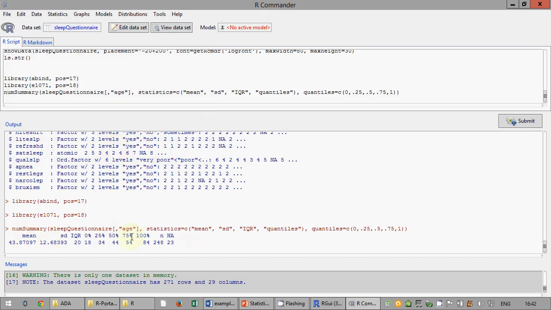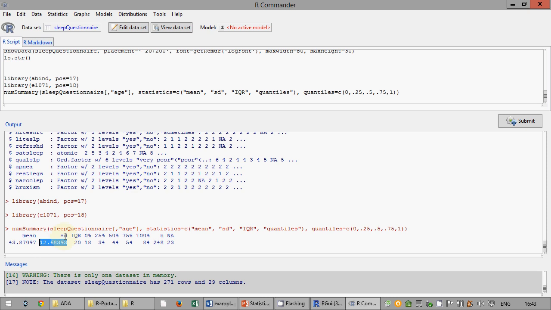And you can see here that for age, we have an average age of 43.87097. By the way, whenever you type something in a journal paper or in your thesis, please don't say the average is 43.87097, and don't even say the average is 43.87. Saying the average is 43.9 is enough, and I would say the average is 44. It's worthless to give so many decimal digits just because the statistical program gives them.